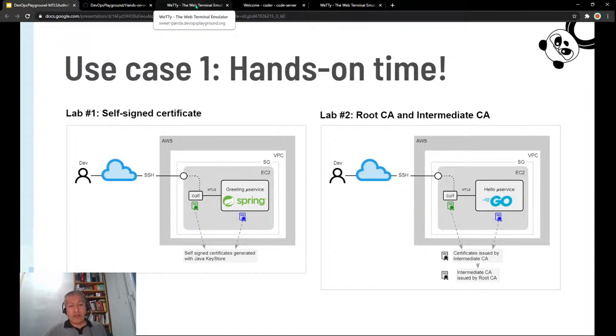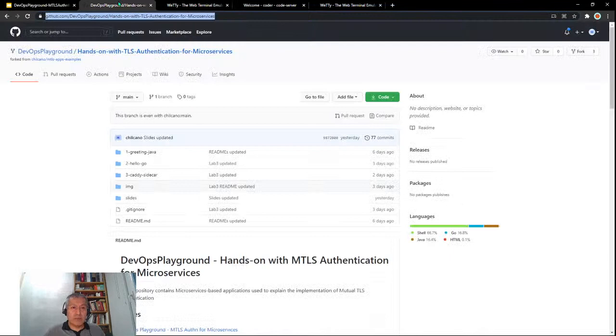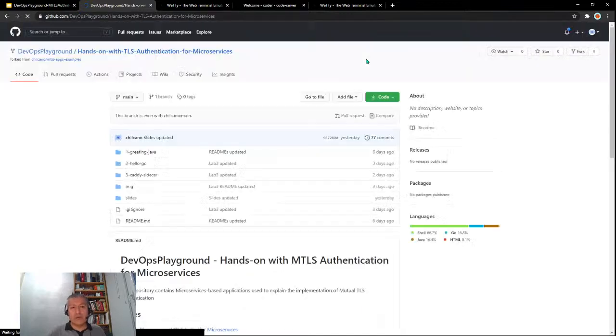Then, if you are registered through Meetup, you have to use your Meetup user to get both URLs, for Wetty and for your code server. This is the URL you have to follow in order to go through the whole exercise.